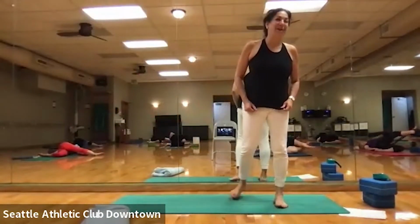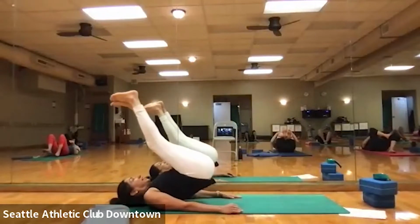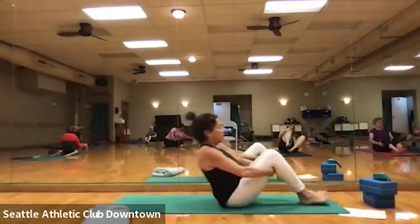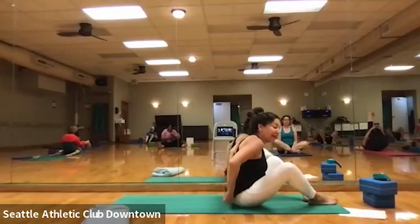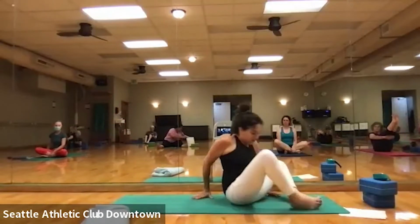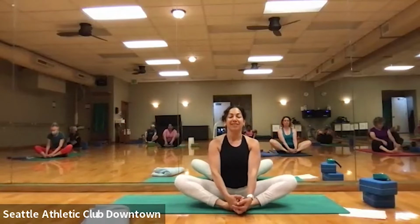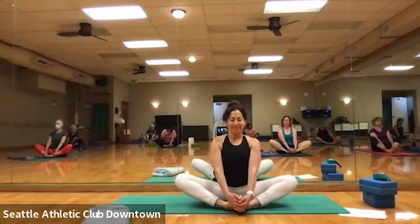And then we'll go ahead and come on out. Okay. We'll make our way to sitting. So you can kind of roll a little bit. You just come to sitting or do a little bit of rolling back and forth. I'm not even going all the way back, though. If you want, you can go all the way back to plow and then forward. But next time you come forward, have the soles of the feet together and holding the feet. Lengthen the spine, drain up to sink and breathe. Good. Deep breath in. Exhale.